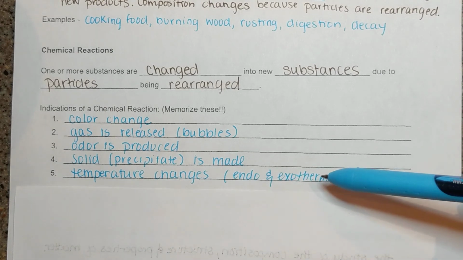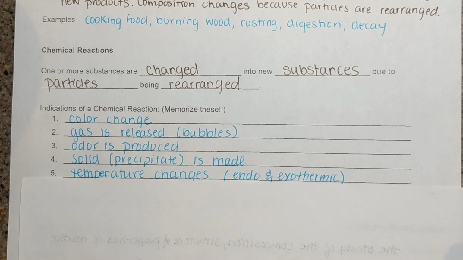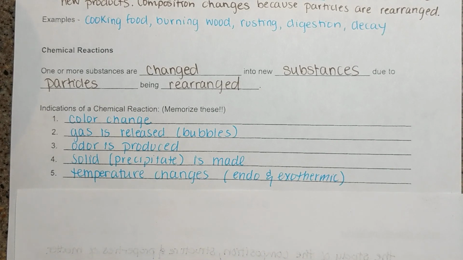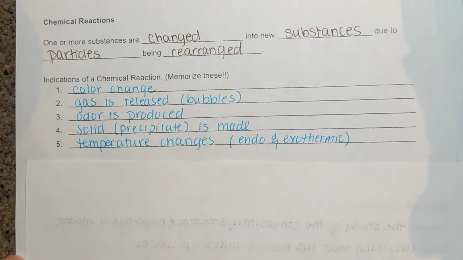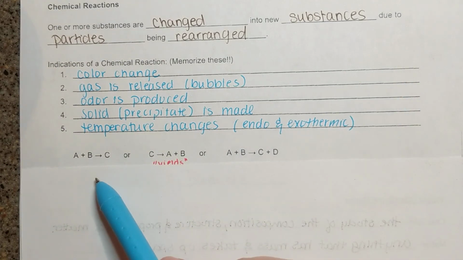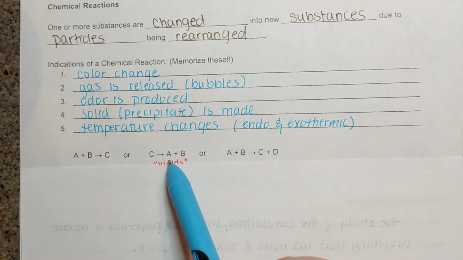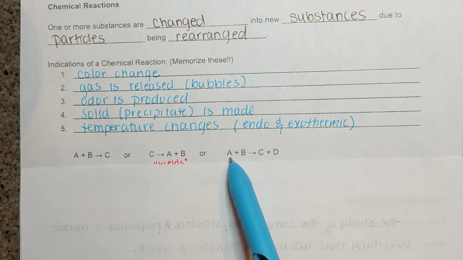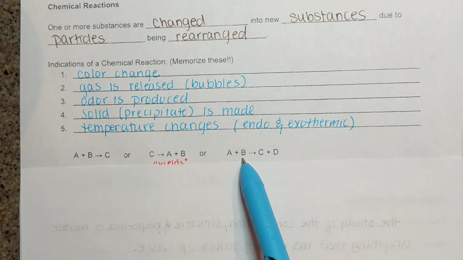So we'll find that there's some reactions where we'll have 2 liquids at room temperature, we'll mix them together and it'll get really hot. Or this is how your hot hands work when you're going outside in the winter and you want to keep your fingers warm. And then what does this chemical reaction look like? So you might see things where it's like A plus B goes to C, or C breaks down into A and B, or A plus B makes C plus D, and of course it's not nice with A and B, it's these weird chemical compounds.